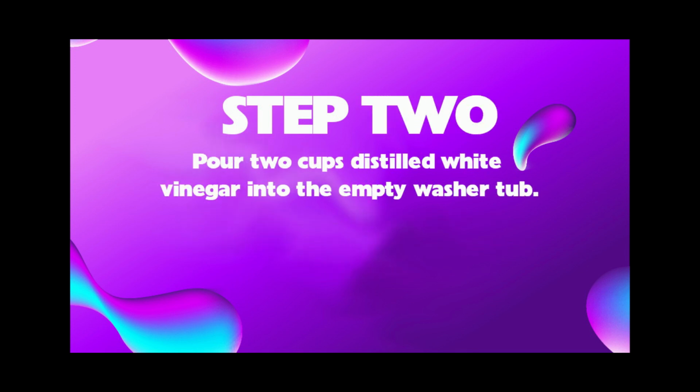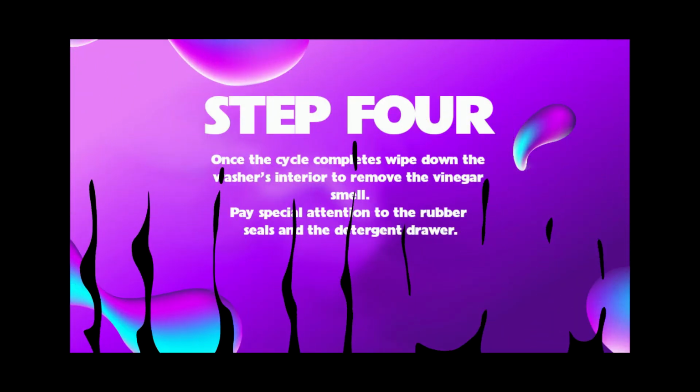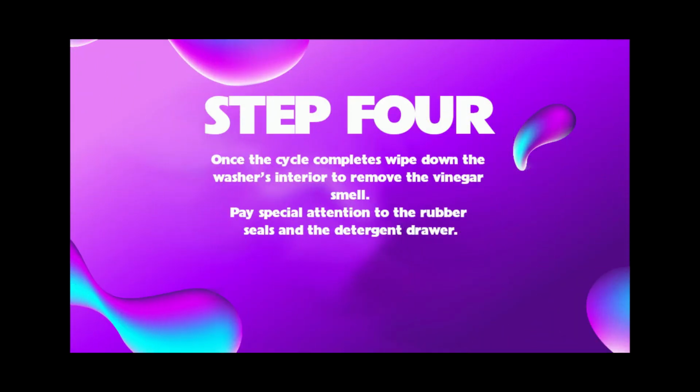Step 2. Pour 2 cups distilled white vinegar into the empty washer tub. Step 3. Run the empty washer on a regular wash cycle with warm, hot water. Step 4. Once the cycle completes, wipe down the washer's interior to remove the vinegar smell.